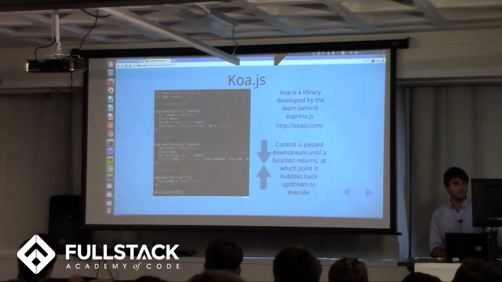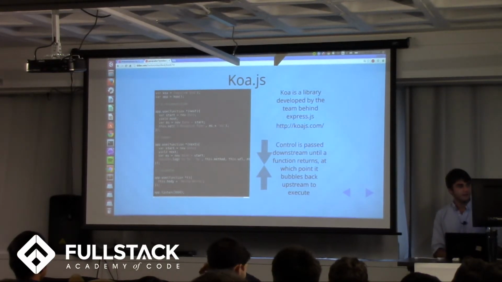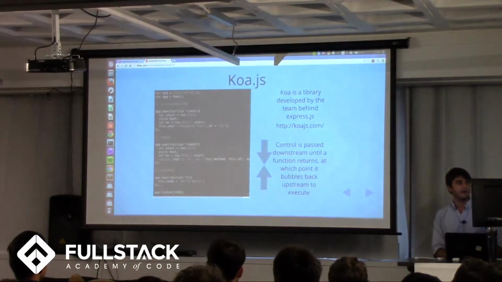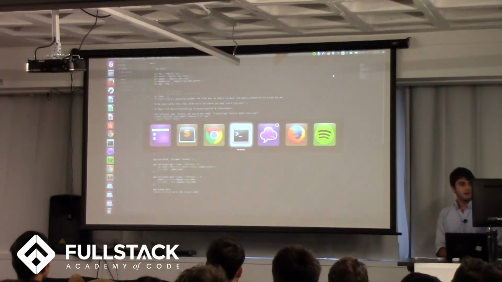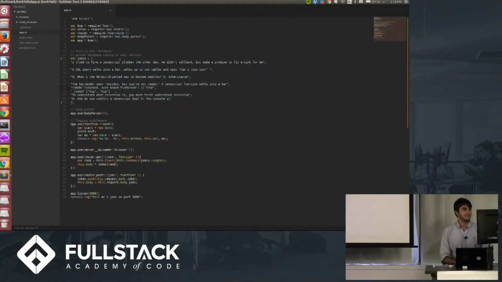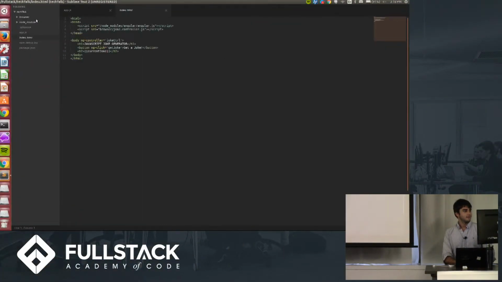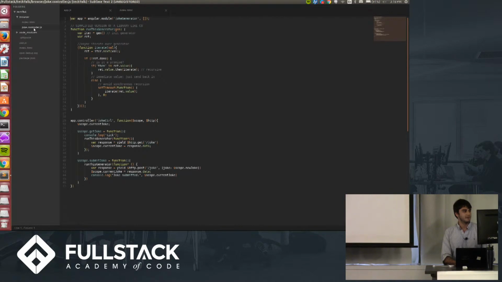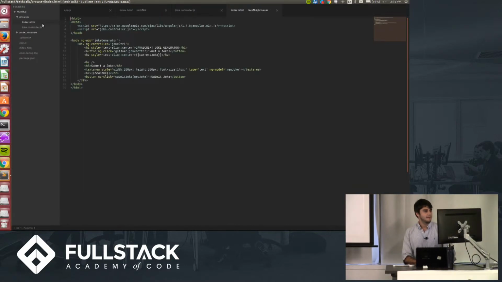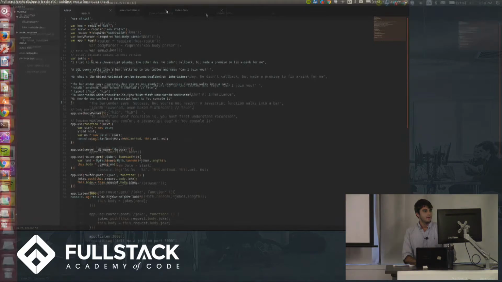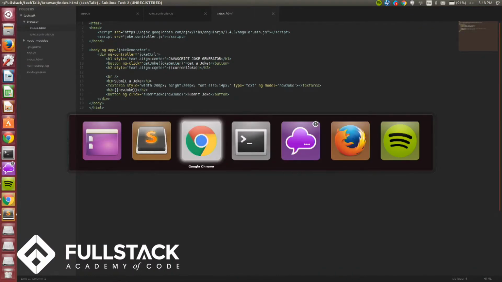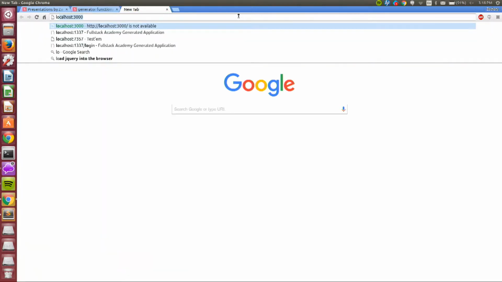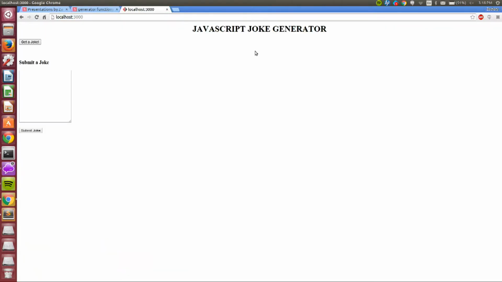In the process of researching this talk, I realized that there are not enough, how should I say it? There are not enough good JavaScript jokes out there. So I wrote this last night. It's this little JavaScript joke generator. It's a little Angular app. And that's the wrong HTML file. And it's pretty simple, controller, whatever. And so if we go to localhost, we have our joke generator.